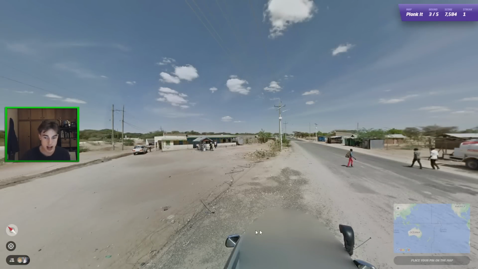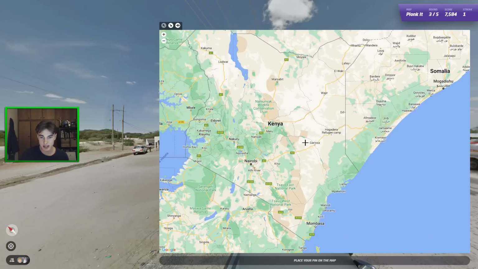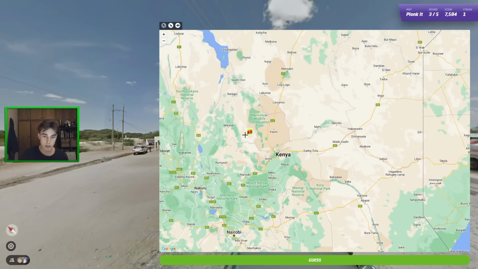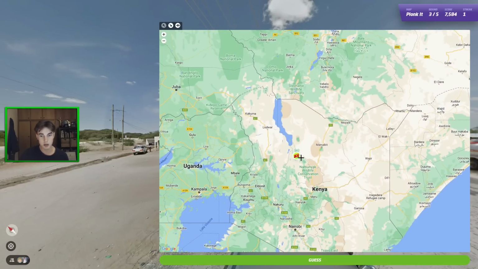Next one here, we have a Kenyan Google car, so that's good. But the question is whereabouts to go. Is there anything particularly difficult about this round, I wonder? Kenya's definitely not an easy country to guess, especially when you have very little information like this. I would probably just opt for somewhere fairly, it could be near Mombasa. I think it's somewhere fairly remote, like out in one of these reserves or something like that. So I think that's what I'll go for here.